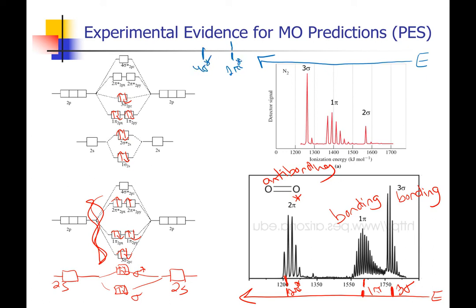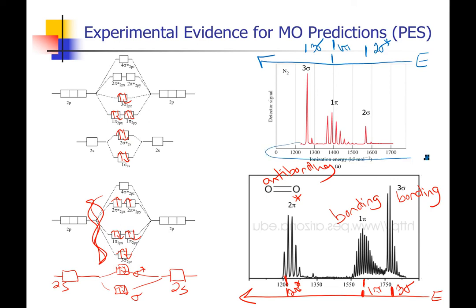Then I've got my 3 sigma, and then I've got my 1 pi's, and then I've got my 2 sigma star, and then somewhere below that is my 1 sigma as well. Erase the orbitals that can't actually be seen on the spectrum. And there we go. We have our MO diagram turned sideways so that we can see what the photoelectron spectrum is telling us. Well, it's telling us that we have the specific energies of these MOs. So that's what you're seeing on this scale down here.